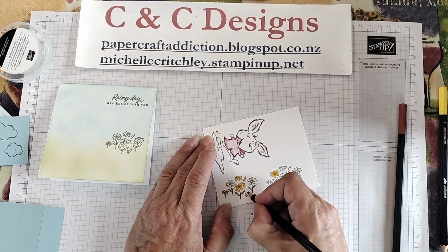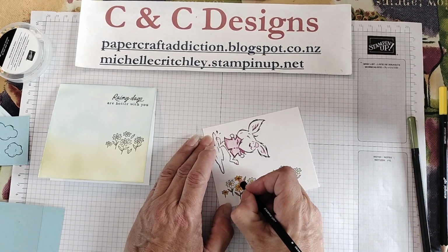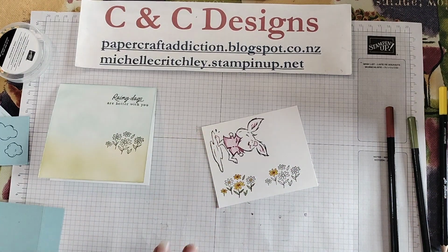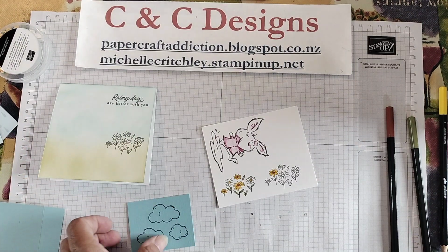And so it's just as easy as that. So you don't have to go crazy with your coloring. I'm just going to do that one I missed. Okay. So I'm going to finish coloring these, and then I'm going to die cut them out, and I will come back and show you how to put the card together.